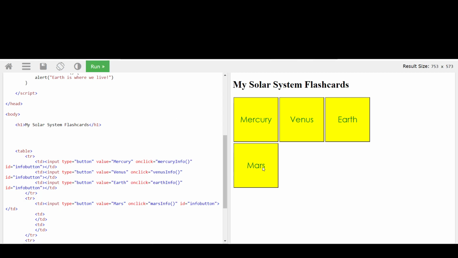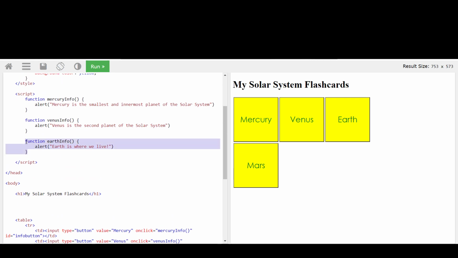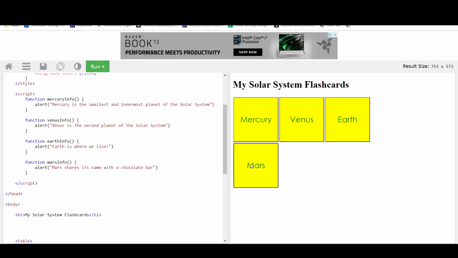You can see that Mars is now underneath, and of course I would just need to add a new function for Mars. Mars info. Mars shares its name with a chocolate bar. What an amazing fact.